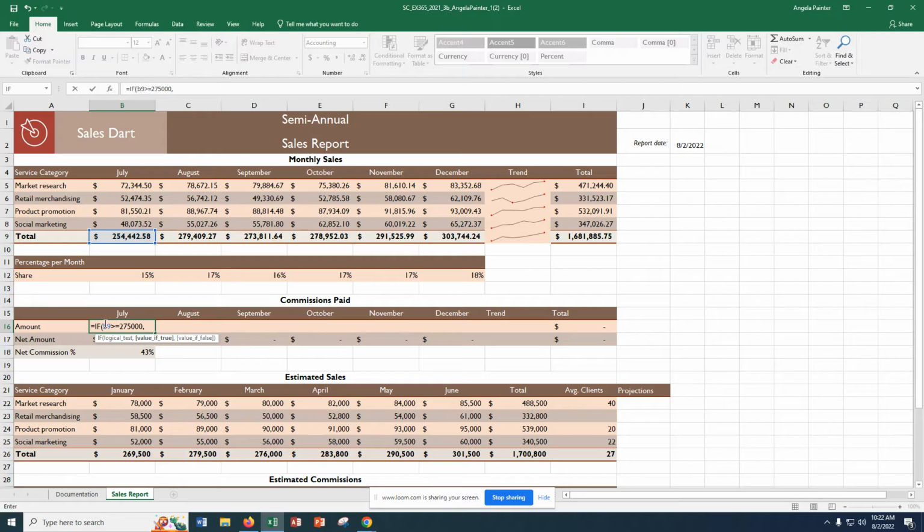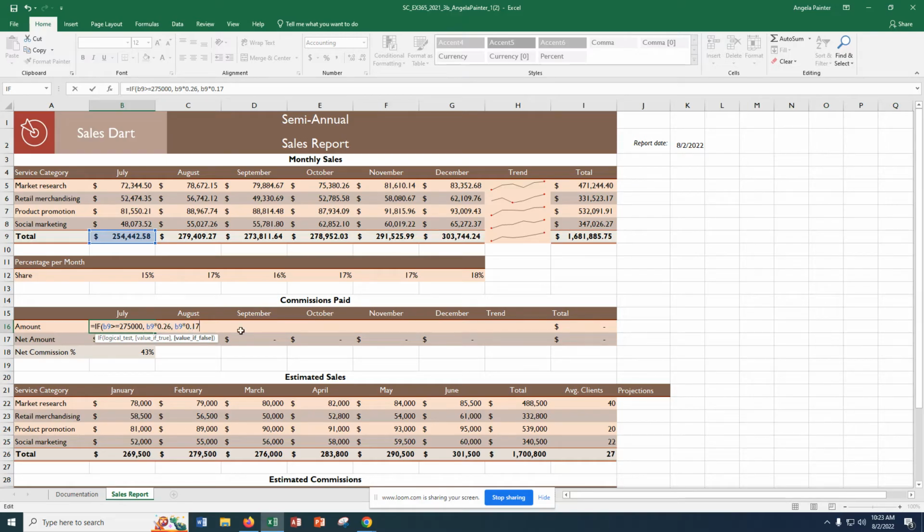So we want to do B9 times 0.26, because that is the commission if it is a true statement. If it is a false statement, then we want another comma to say B9 times 0.17, and you're getting that information in number 9.